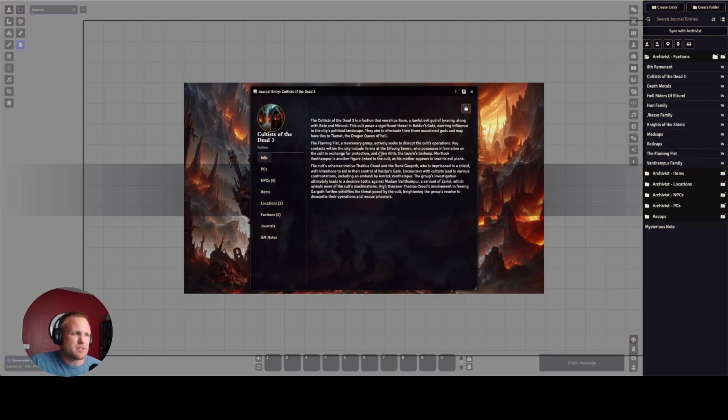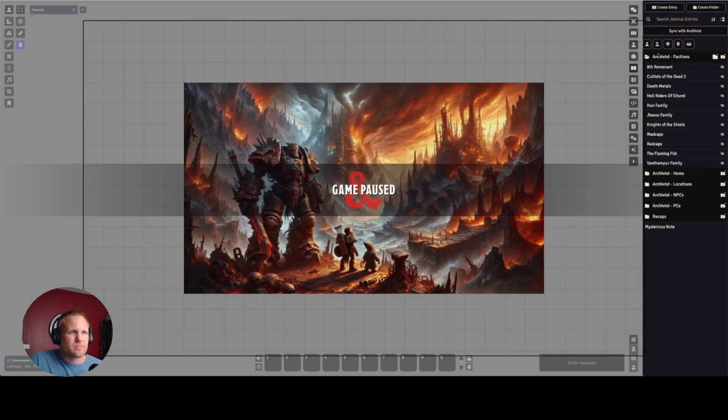You can see the factions that we've imported from Archivist. And just a note on factions, there's not a one-to-one mapping of factions in Archivist to objects in Foundry. So factions will remain a custom sheet in this case, and it won't directly be linked to an actor or an item, but you'll still have that information available for you.